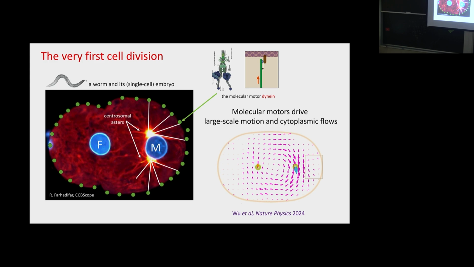Okay. And so there are flows inside of this as all this is going on. And what you're seeing here is actually a particle imaging velocimetry done on little fluorescing nanodiamond particles that have been injected into the parent worm. They get taken up into the progeny, into the eggs, and you can use them as fluid markers. This is done in Dan Needleman's lab. And so while all this is going on, there are flows going around inside. And it turns out you can use those flows to try to figure out how forces are actually being transduced to have all this kind of dynamics going along. So that's an example of fluid mechanics inside the cell, and here maybe used as a signature of something.